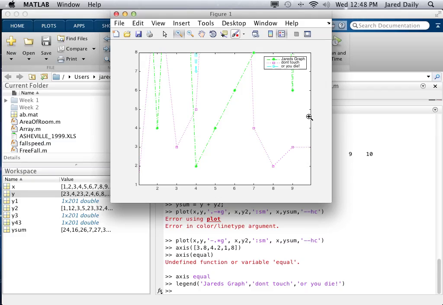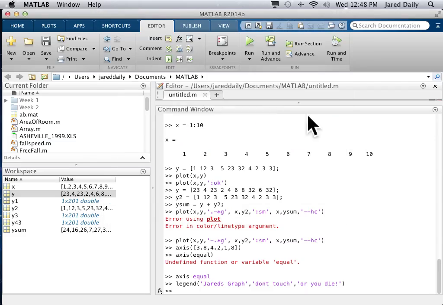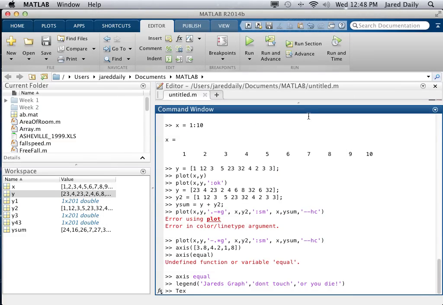But since I had three graphs, three things to label, I could label all three of these plots within this graph on my legend. You can also put a text box in the graph just by using the function text. It's not capital T, it's just text. You either have to tell it where to be or it will put it somewhere automatically. So I'm going to just text here, close it, hit return.